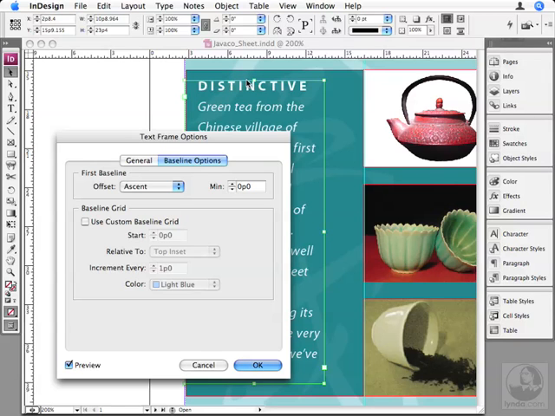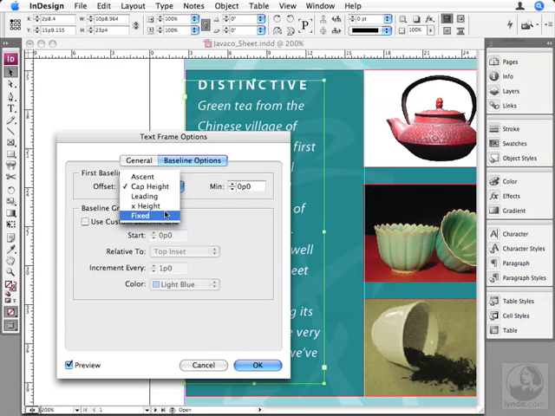The ascender in this particular font, in this particular size, will fit flush right against the top of the frame. Well, the problem is that different fonts and different sizes have different values, so I don't know exactly where it's going to be. So there's other options here as well. For example, I can choose cap height. Cap height is slightly different in this font than Ascender, so you see it shifted just a little bit.